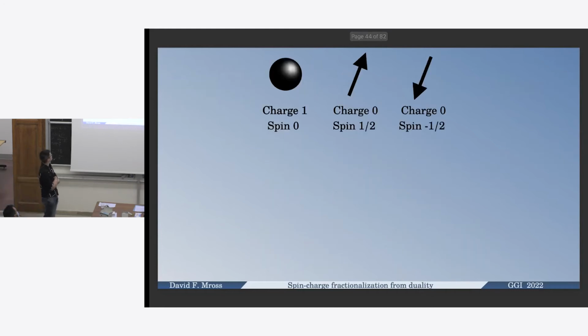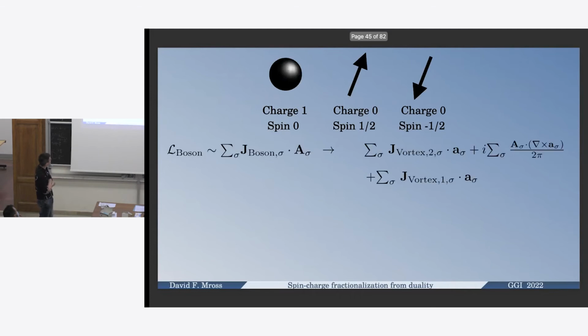Okay, so these are the three players that I have left, and I can again use this kind of schematic way to derive, at least on this level, that this is indeed what happens. So I have my boson. Right now I have two of them, the sigma. And the first step is exactly the one I had before, right? For each boson, I get two species of vortices. Again, and these bosons, they're both at half filling. That's the important bit. And they're coupled. It's just two copies of the same thing.